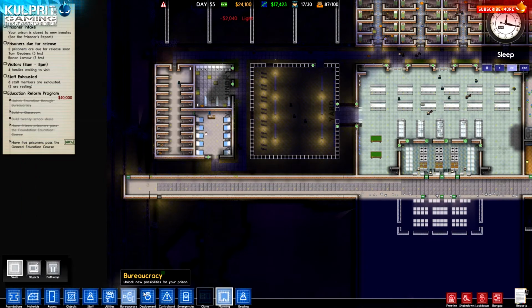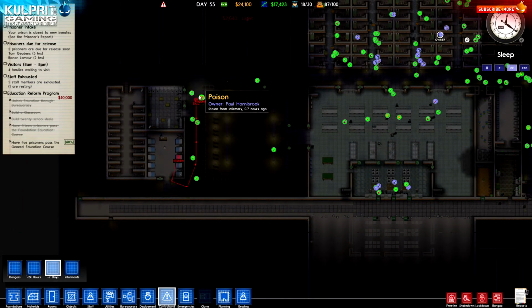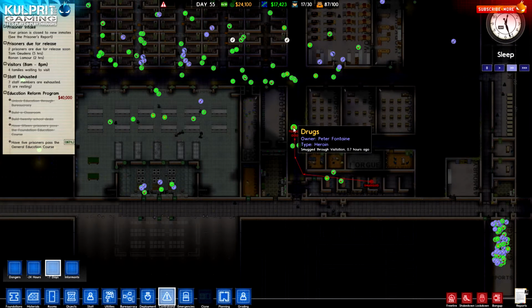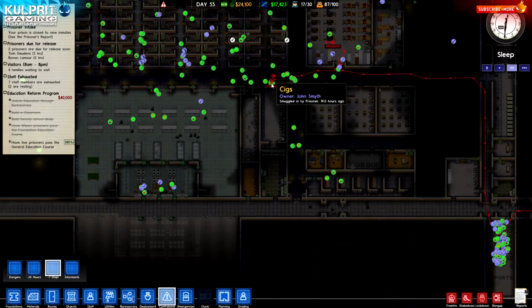Again, where is contraband? Let's see, last 7 days. See, he's picking things off right here, which is pretty good. And all these things are obviously coming out of the infirmary, so that's good. And over here, well, that's actually not that much over here. So where did that guy come from? Yeah, this is the big one.